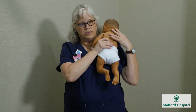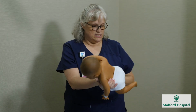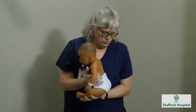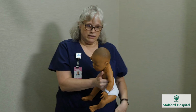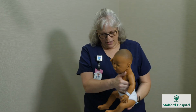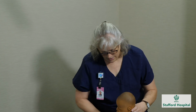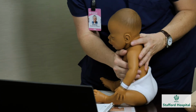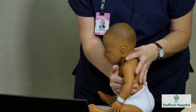As they get older, you can put them up here more. You've seen that. One good position, which, oh good, my baby is going to bend for me. You can put your baby up on your thigh. You're going to worry, of course, that the baby's going to get hurt, but the baby's not. It's going to look like I'm choking this baby, but I'm not choking this baby.